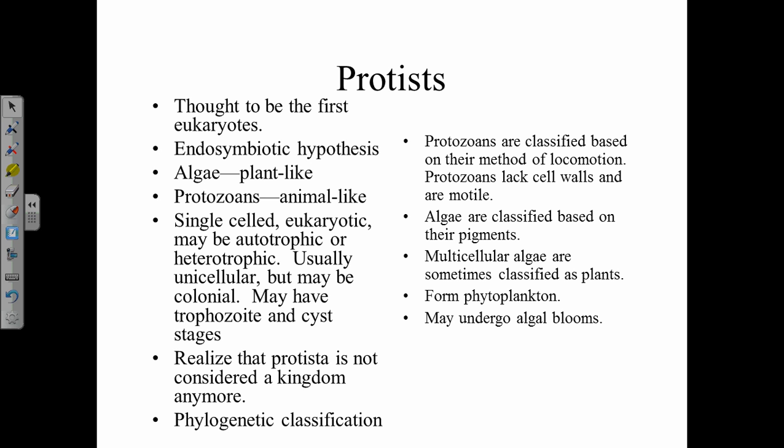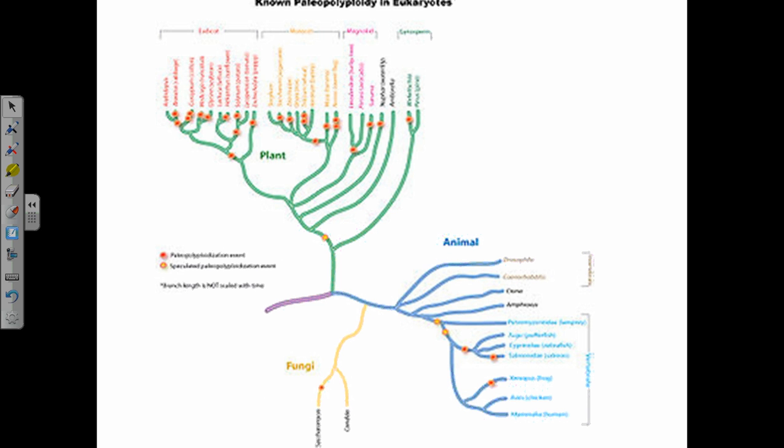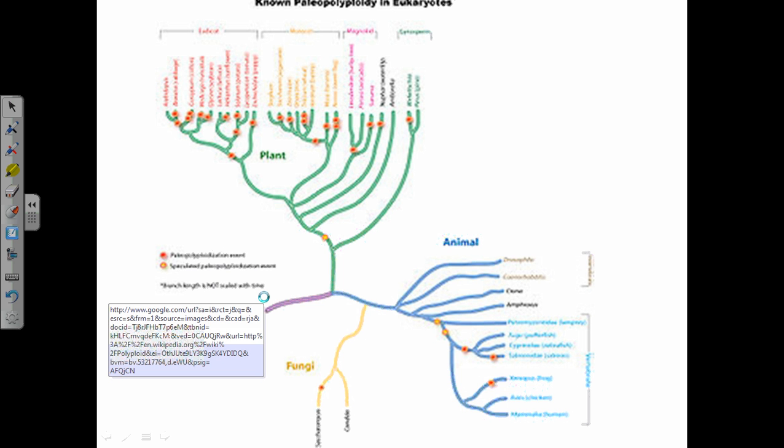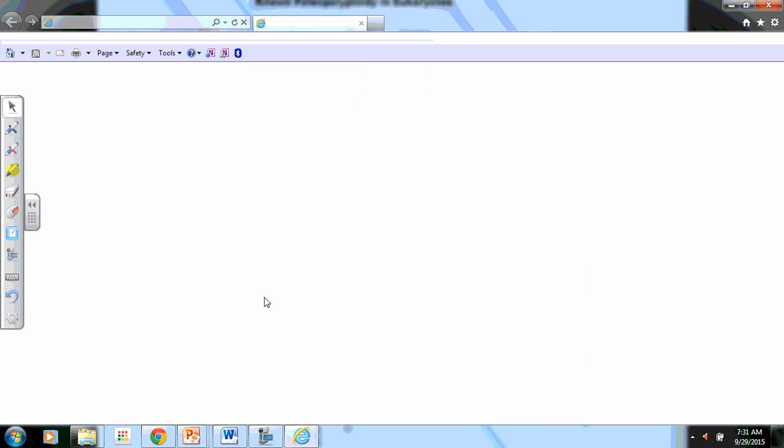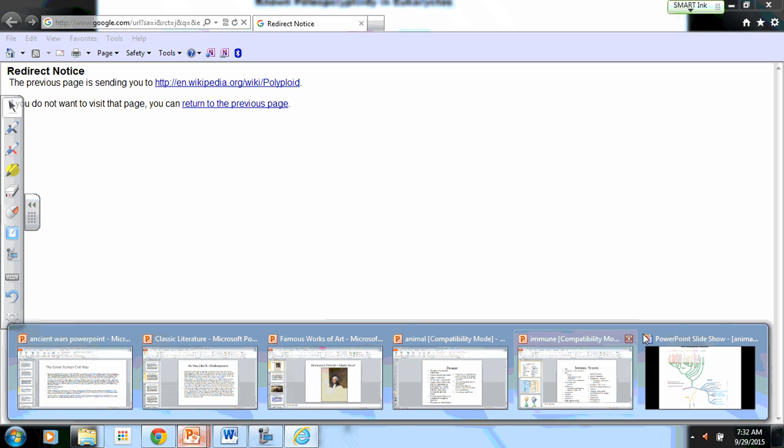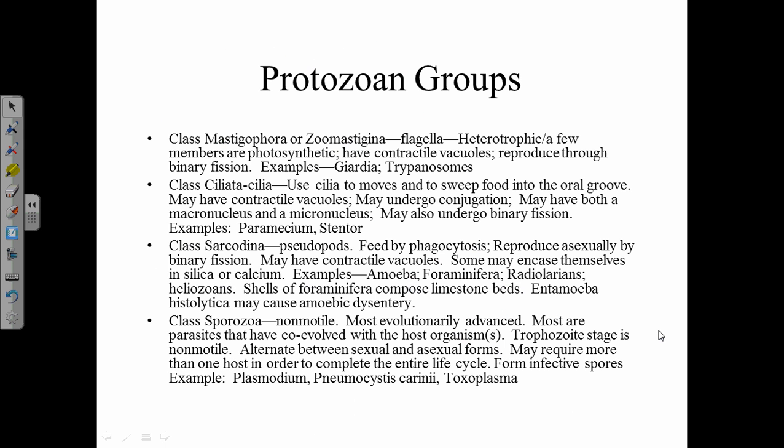Also remember that algae make up part of phytoplankton, which is the plant-like stuff, phyto, that floats on the water, plankton. And that's a big part of the food chain. We looked at this phylogenetic tree, and what it's supposed to show you is that all the eukaryotes started back here. My pen is still not wanting to work for me. What's that purple spot supposed to be? Those are the protists. Protists are supposed to be the ancestors of all the rest of them. That picture apparently was a link, so let's go back off that.